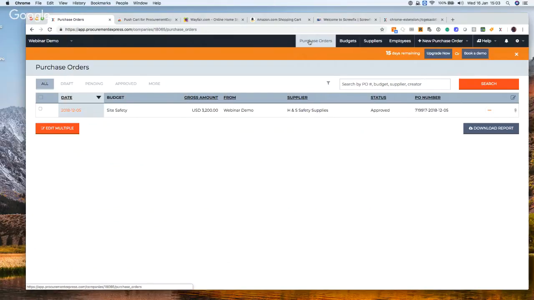It's a very simple setup process. Everybody should be able to do it. And this is open to every single user that can create a purchase order. So fully open to everybody, just install the extension. So let's go in and show you how that happens.